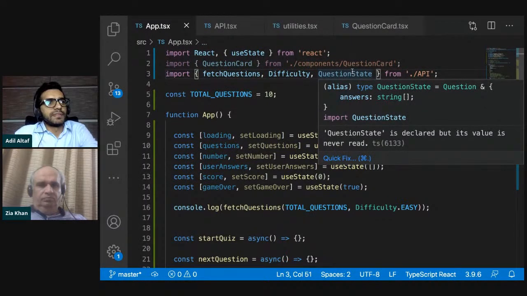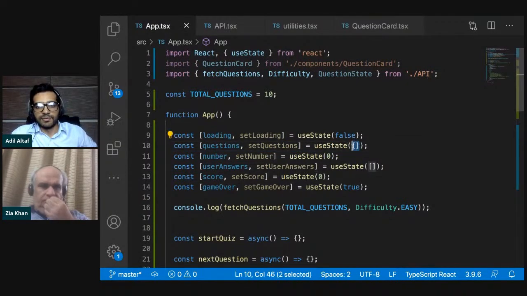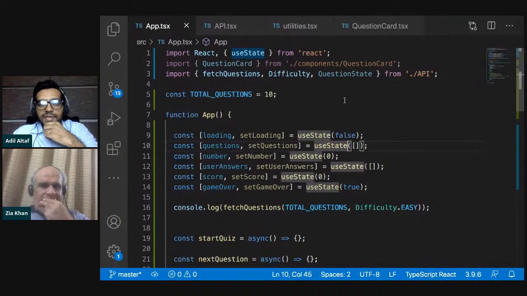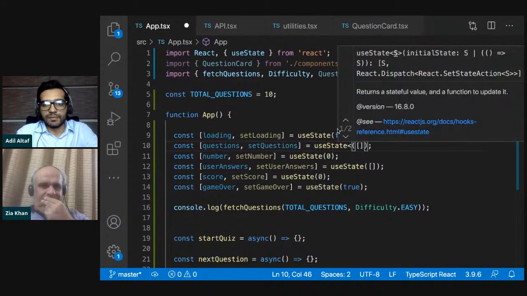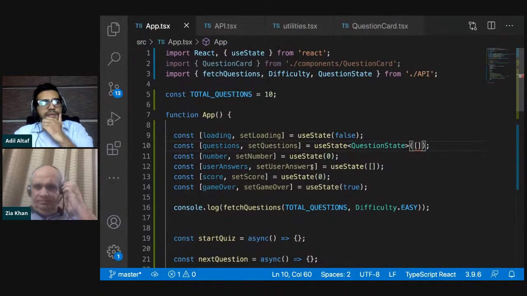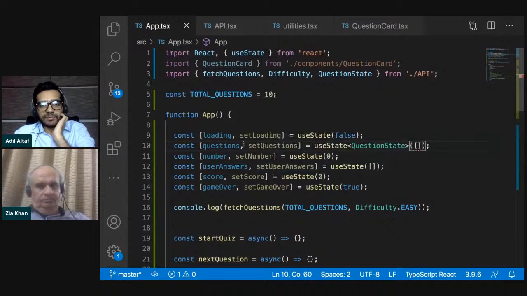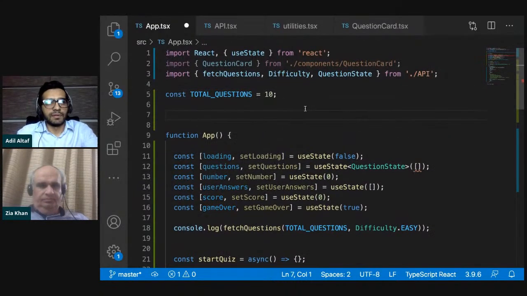Now we want to define the type for the questions useState hook using the question state object. We had left this as an empty array before. So here we want to give this the type from the question state. We'll do a similar thing for the user's answers, but we need an object which will have all the types. So let's create another type object here, for the answer.